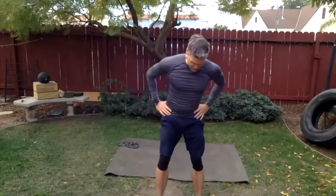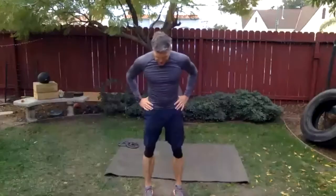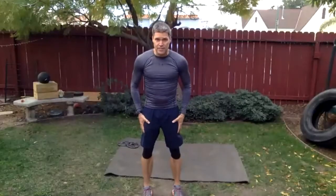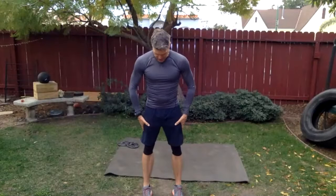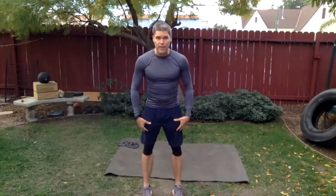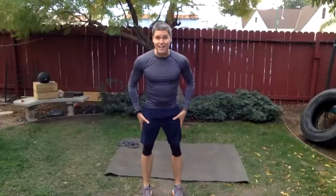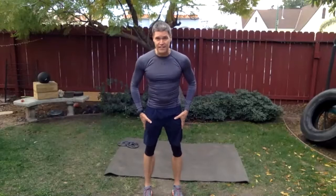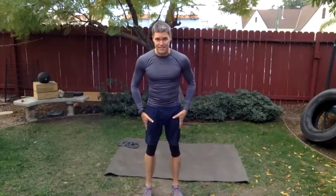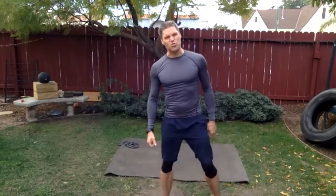All right, nice job, good. Once again, let's work on lifting the pinky toe sides of the feet. If this is still eluding you, take your thighs in your hands and rotate the thighs inward, and that will allow you to lift the pinky toe sides. The idea is to be able to do this without a lot of bend in the knee. So you can see me because I've got these lovely capri pants on today. Roll inward, lifting pinky toe sides of the feet. Pinky toe sides. Good job. Let's go ahead and press down.